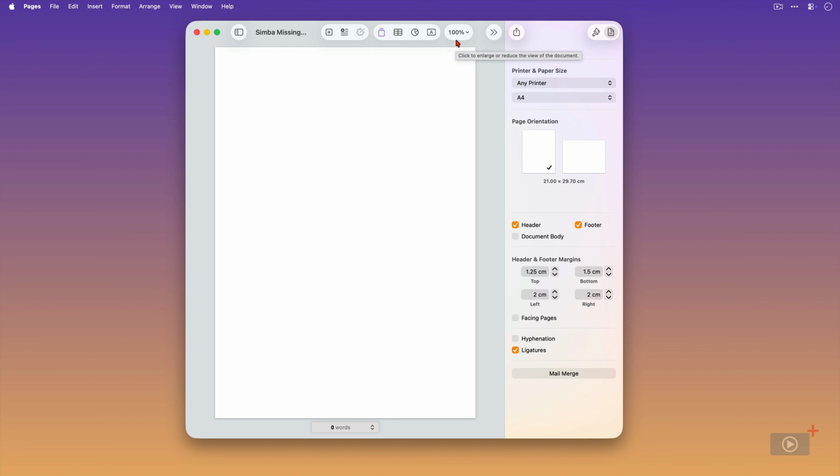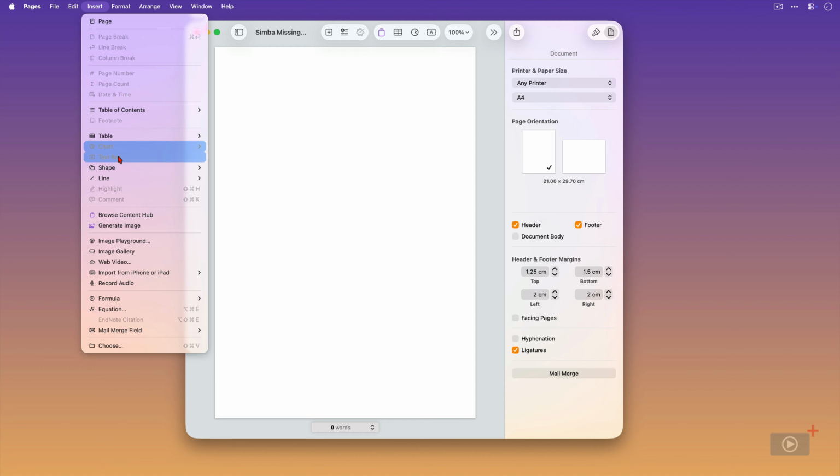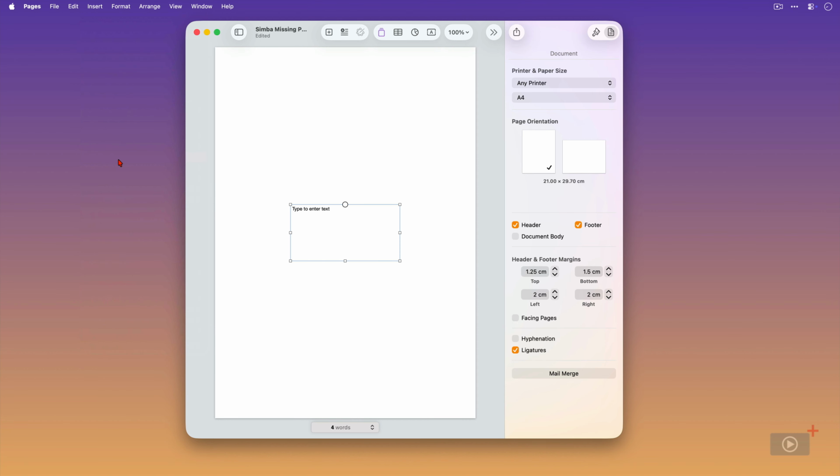Now, the first thing I'm going to do is add a text box. And there's a couple of ways to do this. So I'll come up to Insert, then down here to Text Box. And we can see that's landed in the middle of the page there. So I'm just going to drag this up and then move it and size it kind of how I want it. I can be more precise later on when I want to tighten everything up nicely. Now it says type to enter some text, so I'll do exactly that and give my poster a title. So Missing Dog.